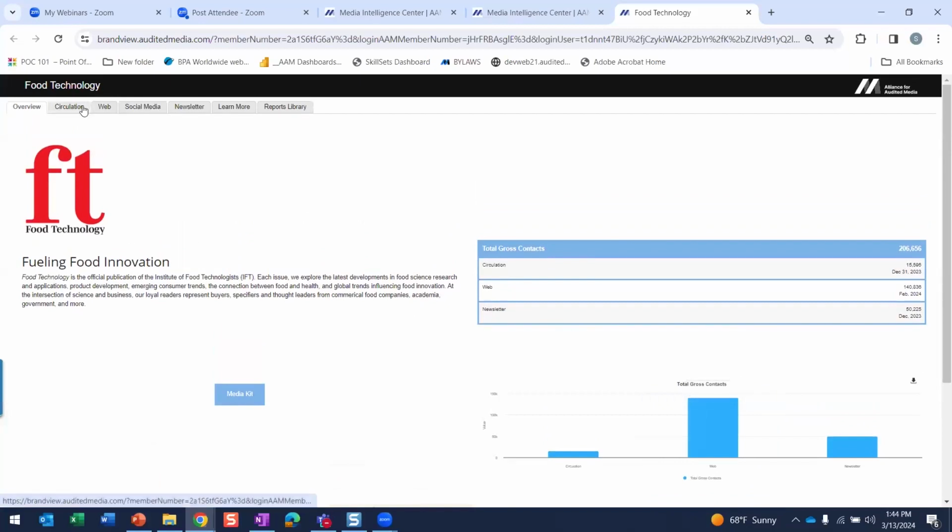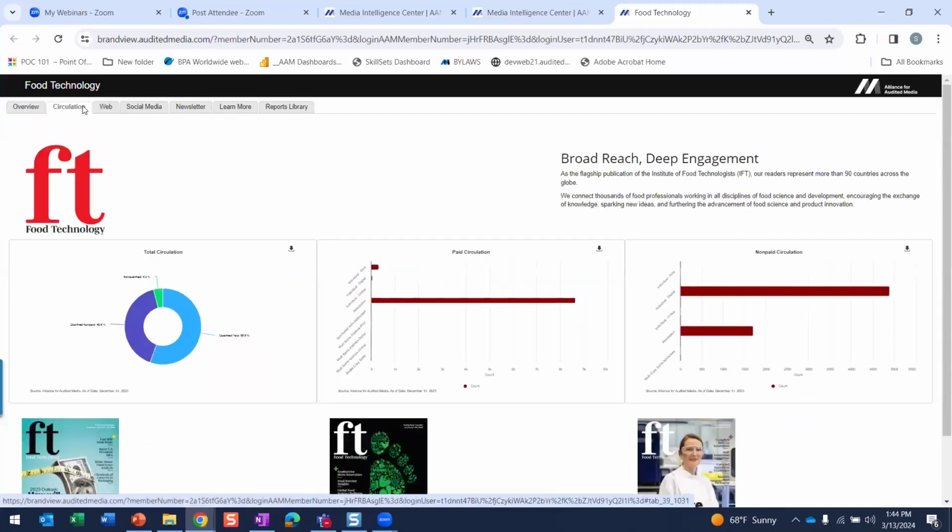And then the next tab is circulation. Circulation is providing you graphics about the circulation from the latest release publisher's statement. Each chart, you can download those charts. And also, you can provide a different description or repeat the information you had on the overview page. And you can also provide additional graphics.